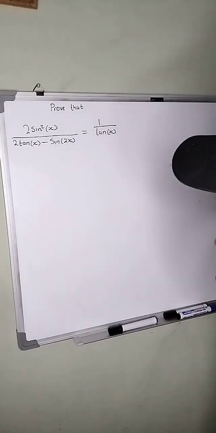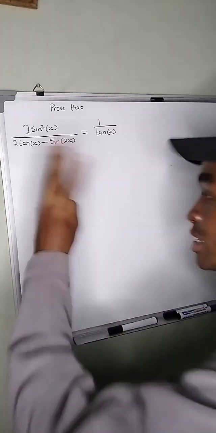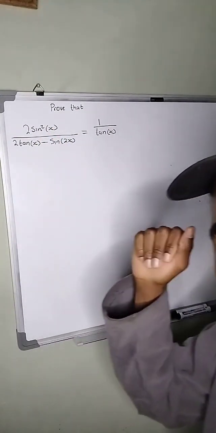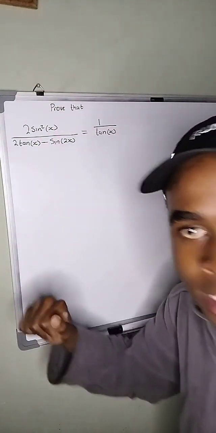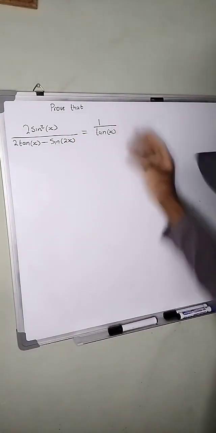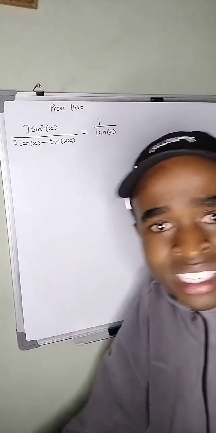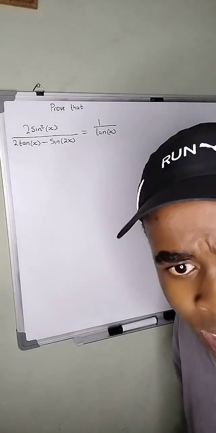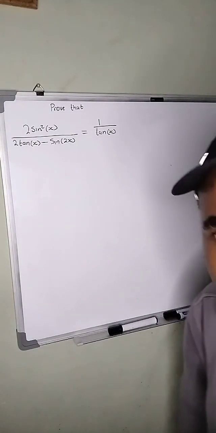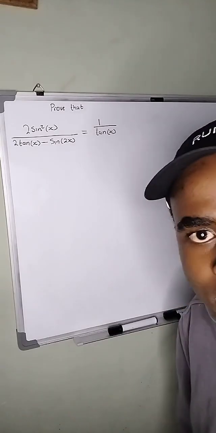So yes, we are going to choose the left hand side, right? Because it is the one that we feel is complicated. If we worked on the right hand side, we would just change this to its identity and there's nothing else that we can do, right? Yes, thank you very much. So guys, let's see.